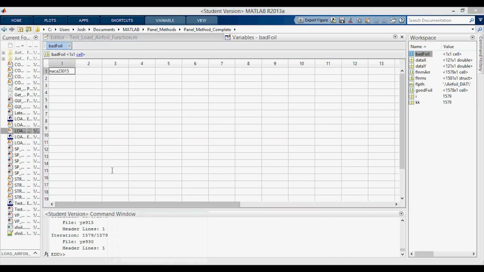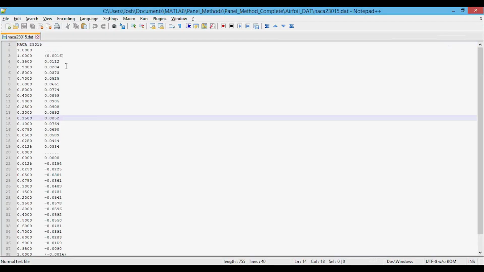And so if we take a look at this file in here, the reason that doesn't load is because I don't have exceptions for when there's dashes instead of a number, and when there's a parentheses instead of just the number. You can add exceptions in for this one, but I don't really care about it.